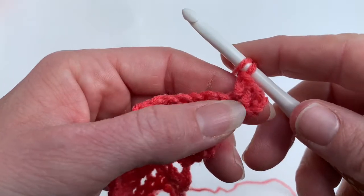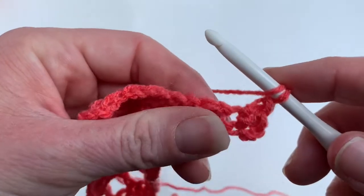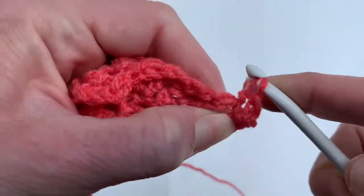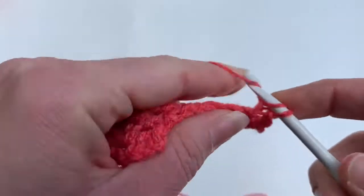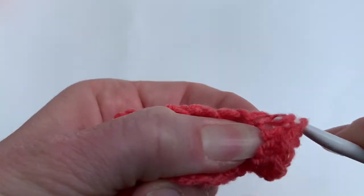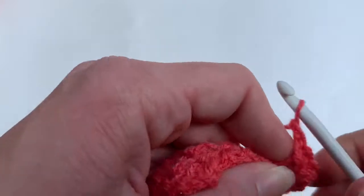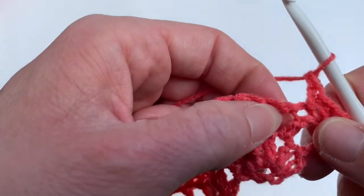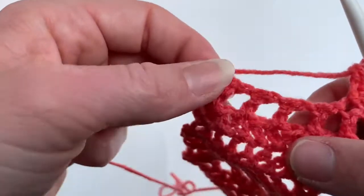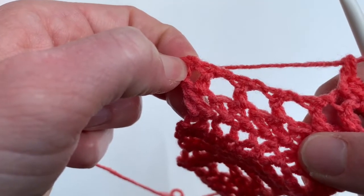I've made my 2 herringbone double crochets in that first double crochet. Now I'm going to make a herringbone double crochet in my chain 1 spot, and then I'm going to make my next herringbone double crochet on top of the double crochet. Okay. And I'm going to go all the way across, making my herringbone double crochets in my chain 1 spot and my double crochets until I have 1 double crochet and this chain spot empty. So I'll catch you at that point.